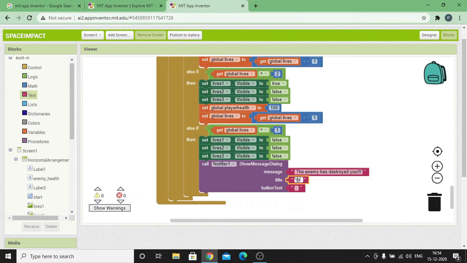And the title as, you have lost. The button text as okay, right?